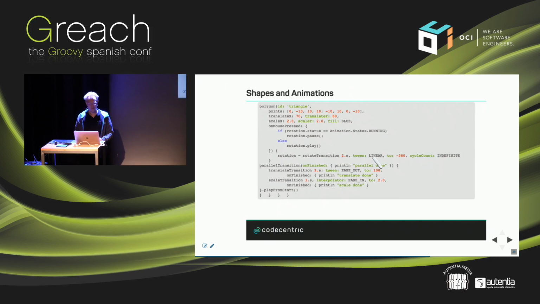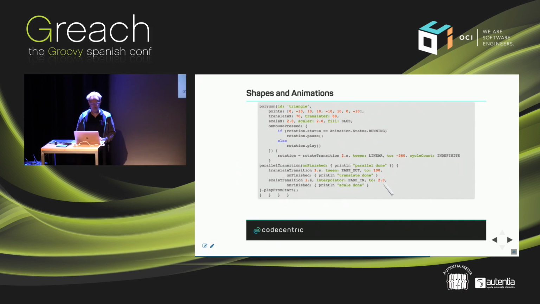For the other animation, this is a parallel transition, so it's a mixture of two animations. One is a translate, so a moving, and the other is a scaling, so getting bigger. Here as well, I say at second 3, it should go to X position 100, and for scaling, it should be double size.